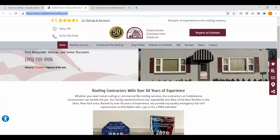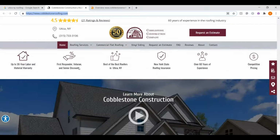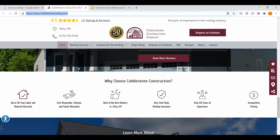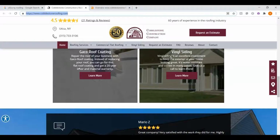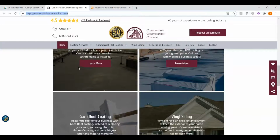Now we can see it's an okay website. It looks all right. Doesn't look awesome, but it looks okay. And they have some content on here. But one thing I can tell you about Google is that they really like to see content. They like to see a minimum of 1,500 words on your homepage, and they've probably got under 500 words on here. All right. So adding those additional words to your homepage and making sure we have those keywords on there would really make a difference in you being found.